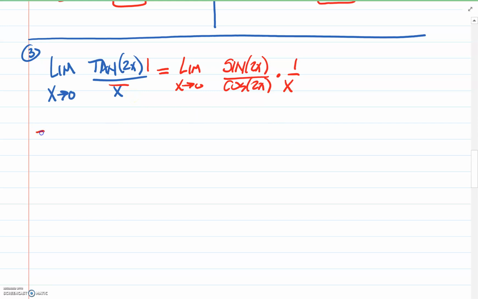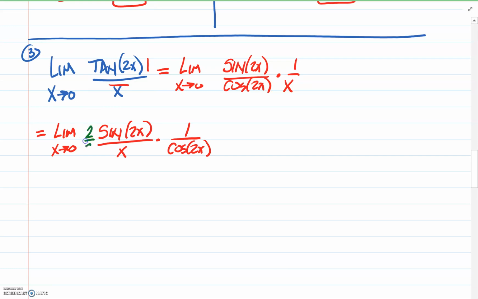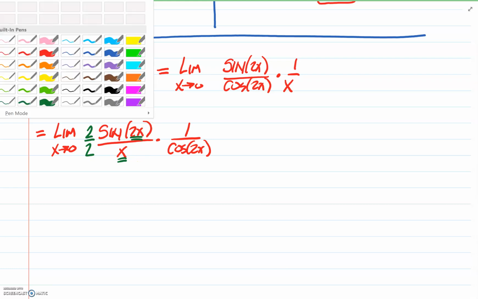Then I'm going to rewrite this again as the limit as x goes to 0 of the sine of 2x over an x multiplied by a 1 over a cosine of 2x. Now you're probably saying, why would I do that? Well, this is the exact same thing. I'm just moving the denominators around because I'm multiplying everything. And the reason I'm going to do that is because now I'm going to invoke the trick. I'm just going to multiply top and bottom by 2 to get my arguments to match up. That's why I'm doing that.